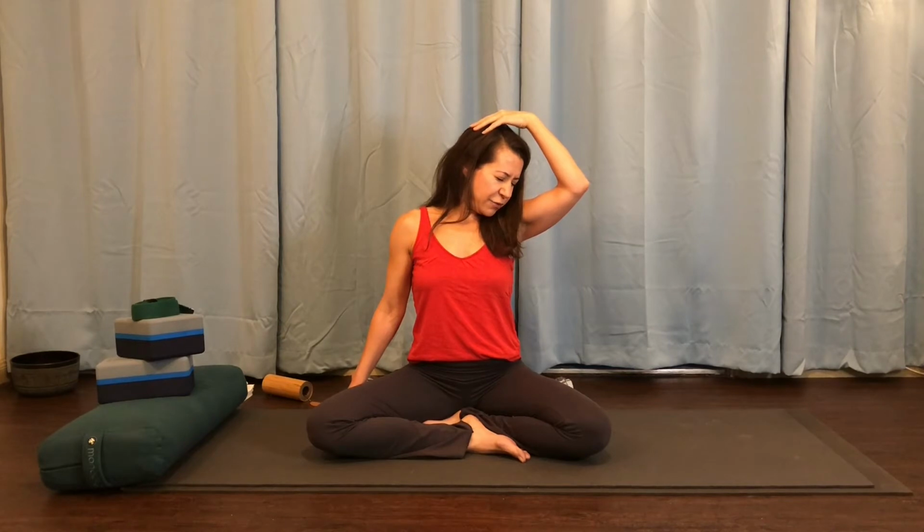Let's take an inhale together. And as you exhale, glide your chin towards your right armpit. Glide your chin towards your right armpit. This top hand is very light. We'll take a few breaths here. As always, if something doesn't feel right, we change it.